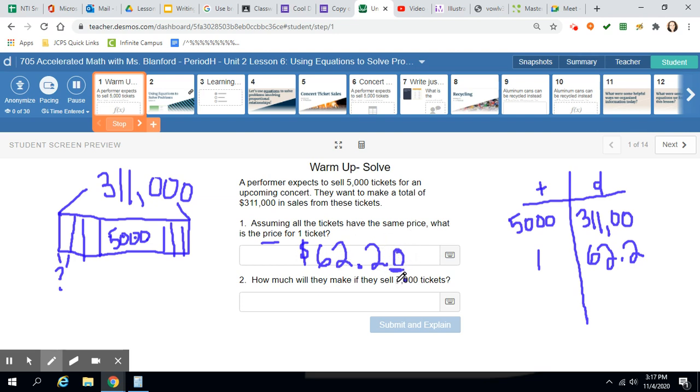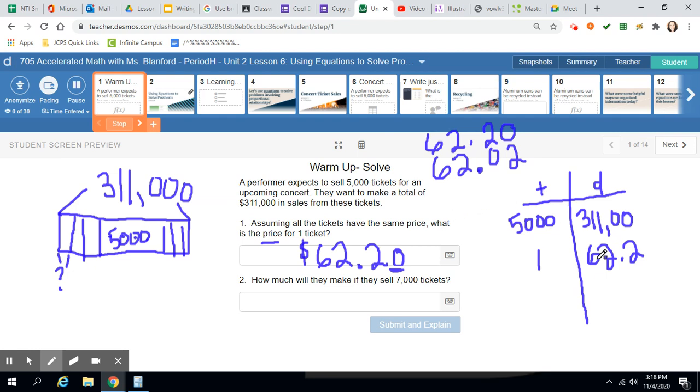Be careful. I have a lot of students who look at this and would say, oh, that's $62.02. They would do this. But if we look at this decimal with what it really is worth, the 62.2 has a 2 in the tenths place and this has a 0. So you can't put a 0 there. We want something equal to this decimal, but just in money, right? And we don't have anything in the hundredths, which is the same as saying we have 0, right? So just something to think about that I see as a common error.